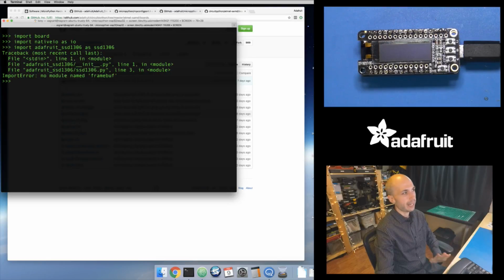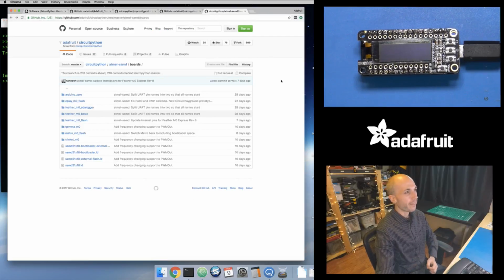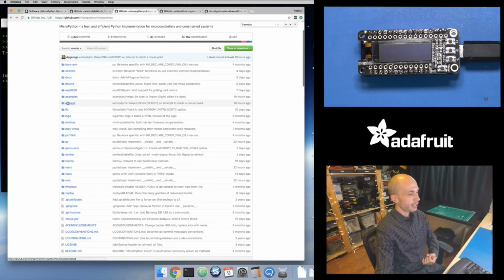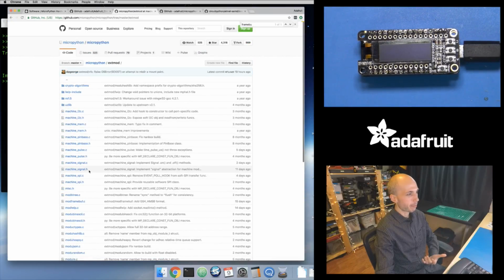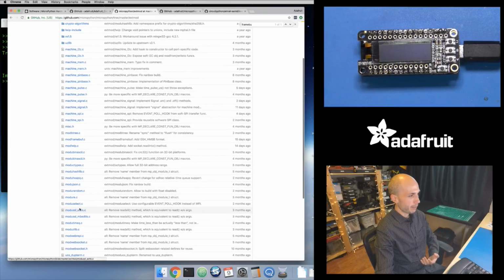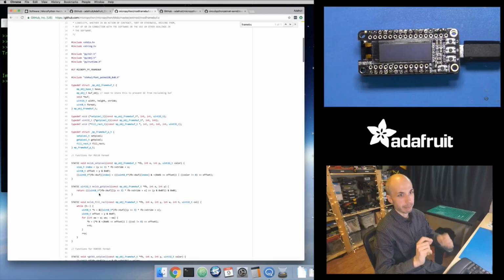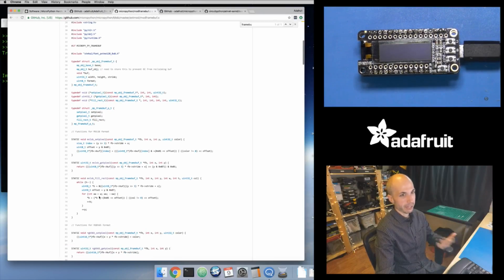Okay, so what do we do now? How do we fix this problem? I don't have a framebuffer module built into my MicroPython firmware. Can I add one somehow? And it turns out, yeah, you can, because again, just looking at this framebuffer code out in the extmod directory here, it's C code, but it's just manipulating memory. It's not doing anything magic. If I go back into here, it's really just operating on an array of bytes and just setting pixels to certain values. It's not running special assembly commands or things that require low-level access to the hardware. It's just a C implementation, mostly for speed and convenience here.